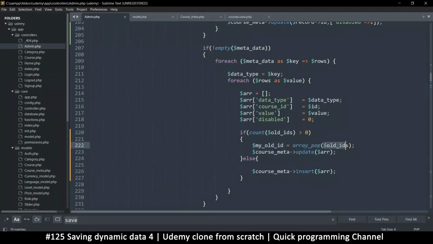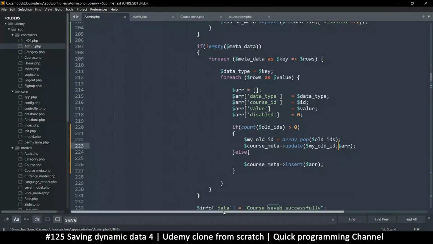So the array will become less and less, and the data will be reducing in the array while we are pushing the result in here. So we're getting an item one at a time from these old IDs. Once we run out, then we can insert. So here we'll use this old ID as the ID to update, like so. And this should work as intended.